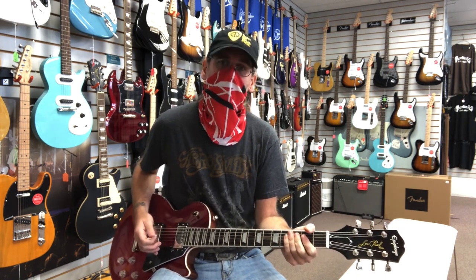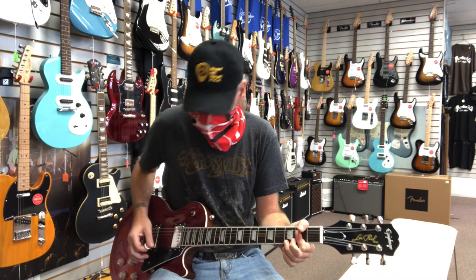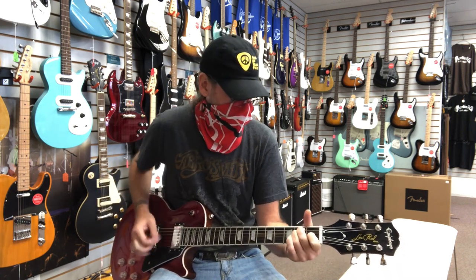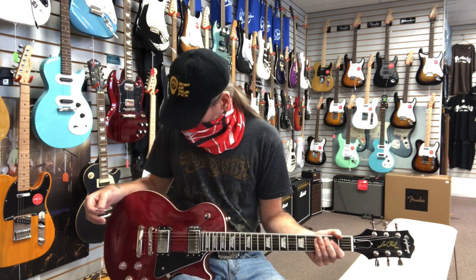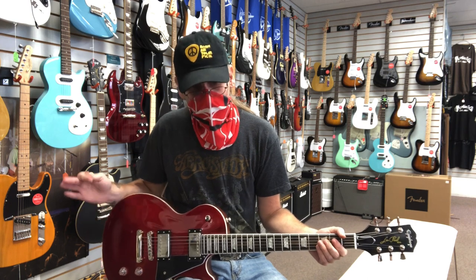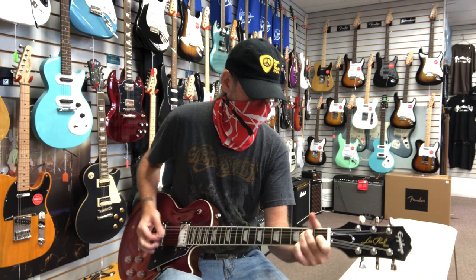Yeah, that's the bark of a bridge pickup, I expect. Everything except for that out of phase sound. I'm really digging that. Well, I like the out of phase on the humbuckers. I like every setting that I've been able to figure out with the exception of out of phase, both single coil. How about that? How about that, Ben? Let's throw some dirt on it.